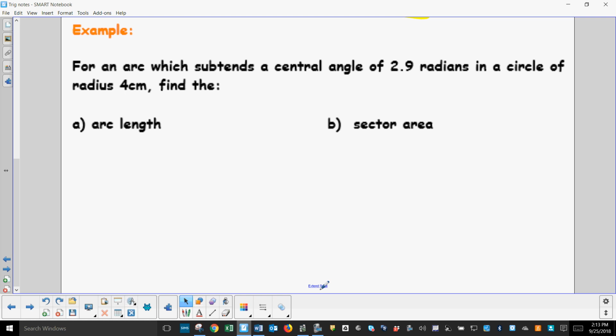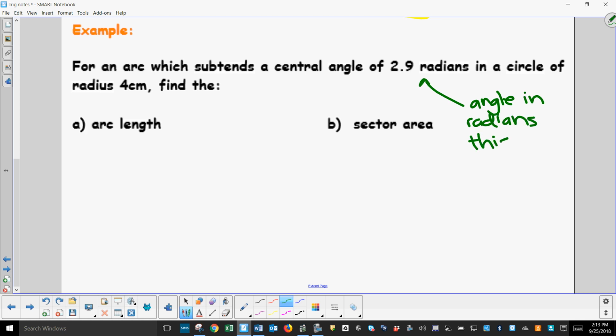So notice that this time, angle is in radians. That means we can use a lovely formula in our booklet. The traditional one we used above, you have to memorize, was the theta over 360 one. But for the new radian ones we're learning in this course, if you forget them, that's fine. You can get them from the formula booklet.